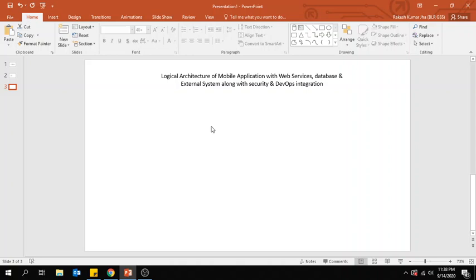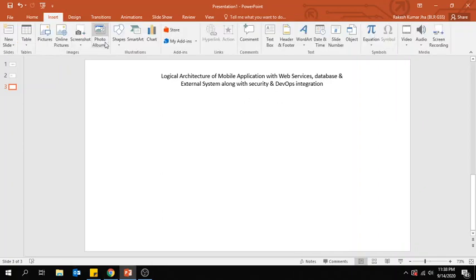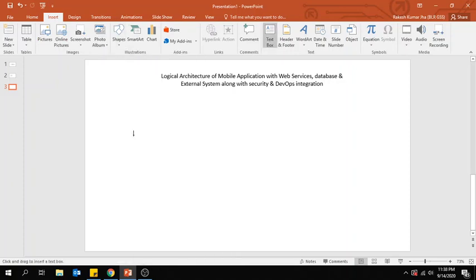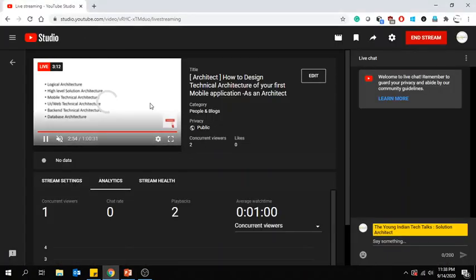All right, so let me draw something over here that will help you. Let me check whether the connection is okay. Yes, the connection is okay, and I'm hoping it's a live broadcast. Let's see whether the mobile is coming or not.